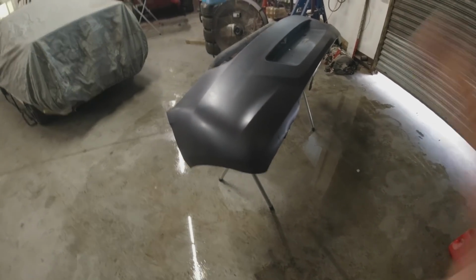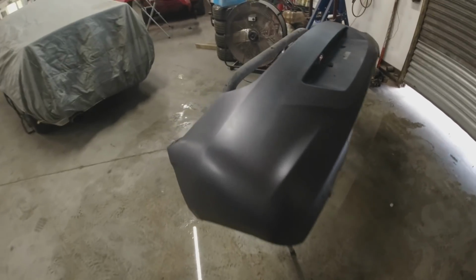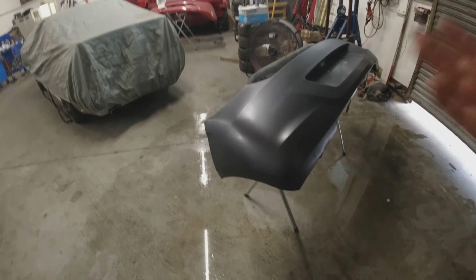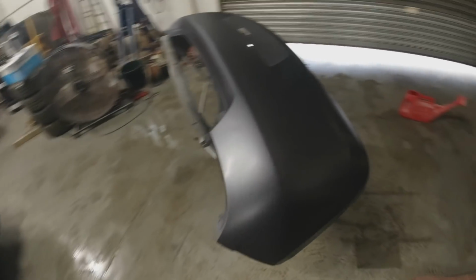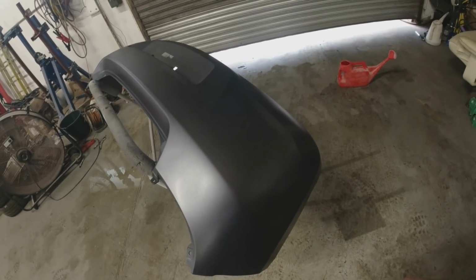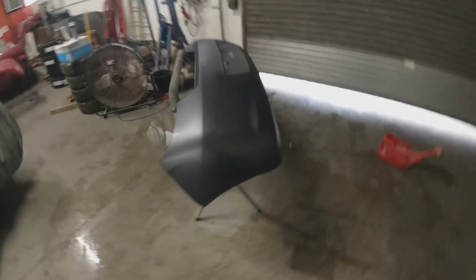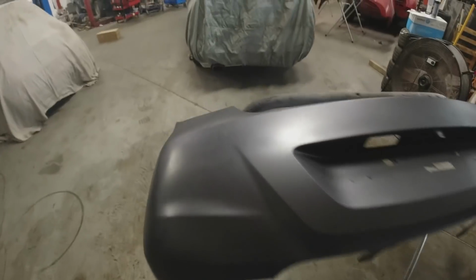I'm going to wait a little bit longer before I put the lacquer on, to ensure that everything's sort of evaporated off. Being 1K, it takes a bit longer. If this was 2K, I could have put the lacquer on within probably about 10 minutes of putting the colour on, but I'm going to have to wait a little bit longer on this now, which isn't great when it's late at night anyway.